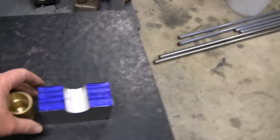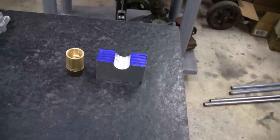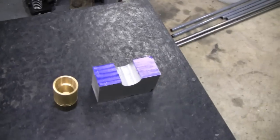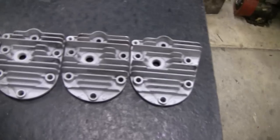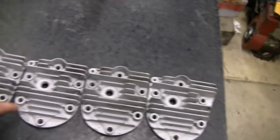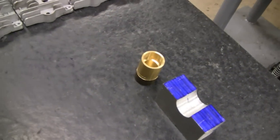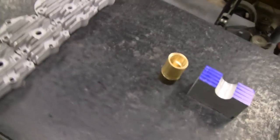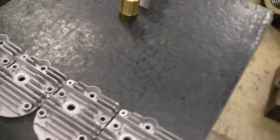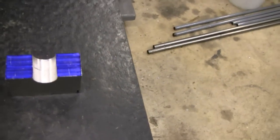Mike scrapped an idea he'd been working on for about 6 hours — cutting and milling, boring and everything else. But on the other hand, Mike came up with an idea with the heads to cut the corners off, and also with the base. We're constantly bouncing ideas off each other and there are no egos — if something is better, we'll go with it. The finished product is what's on our mind.